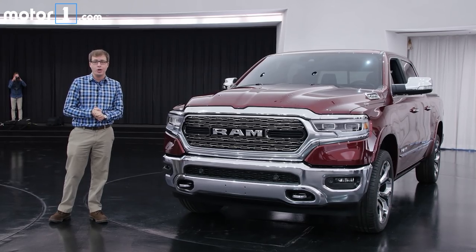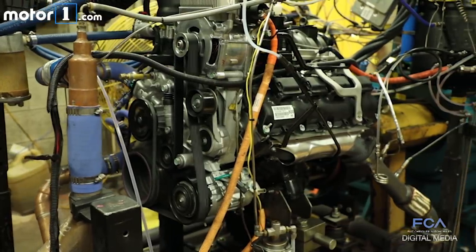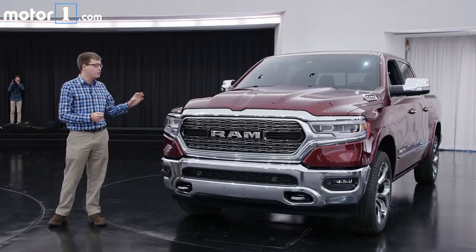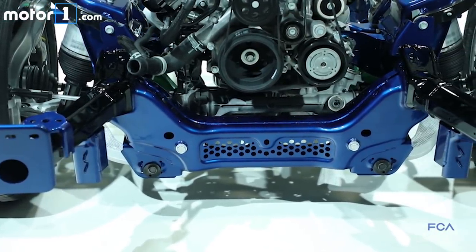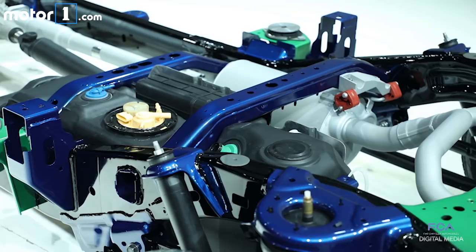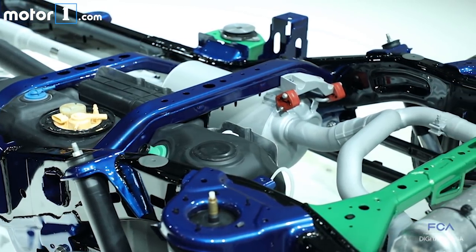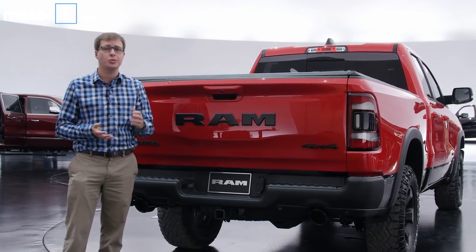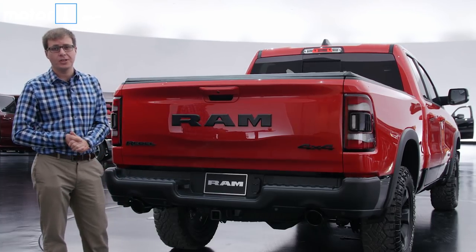But there's a lot more to this truck than what you can see. When you talk to the engineers, you learn that there's a lot going on under the skin to really improve it. Like a lot of us in the new year, the Ram has gone on a big diet — it loses as much as 225 pounds. There is a little bit more aluminum than before, but most of those weight losses come from using much more high-strength steel. Engineers worked to cut out weight in any place they could: switching to an electric parking brake cut 20 pounds, and making this tailgate from aluminum saved another 15 pounds.